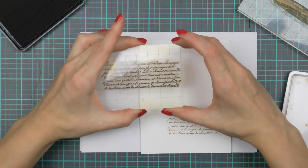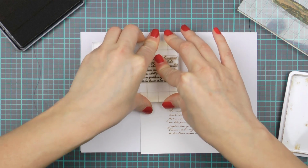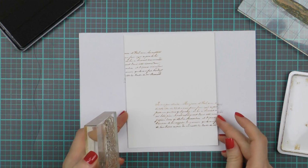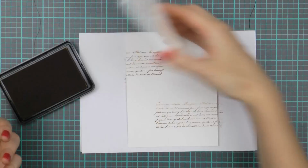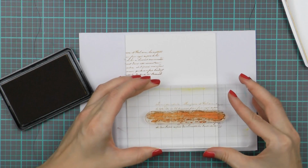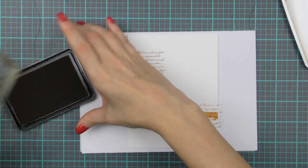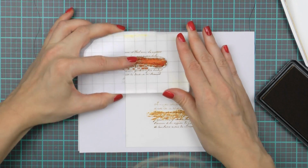I'm going to stamp this in 2 sections onto my panel, and I'm using the same brown ombre ink for both images. This image, as well as the next one, both come from the Vintage Post stamp set from Hero Arts. I'm also going to stamp the brush stroke image, and I'm using pumpkin pie ink for this one and layering it over the previously stamped script.